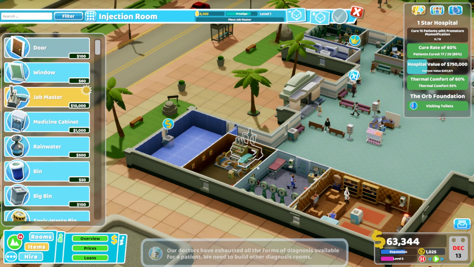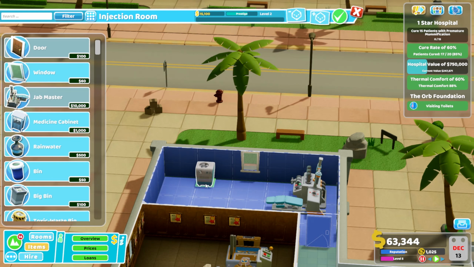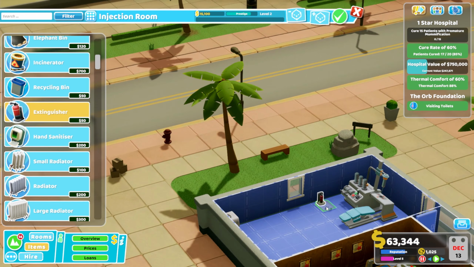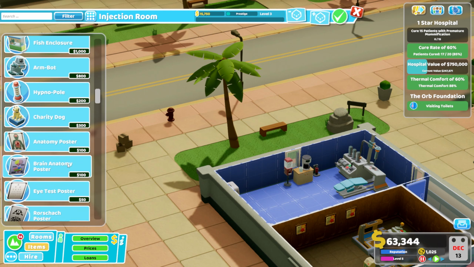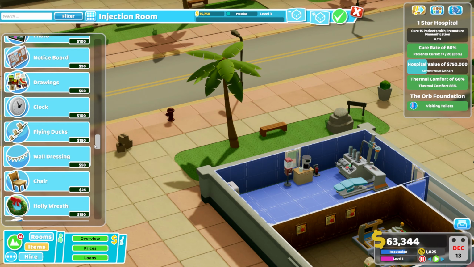So, our injection room. There's been a little bit of an increased demand for this one, so I think it's probably the best secondary treatment room to build. We're going to fit in our aircon unit and then go around doing our usual thing, making sure we have a fire extinguisher in there because there is a machine here that could set on fire if we have a volcanic eruption. Coffee maker to keep our staff going, sweet dispenser to keep them stocked up on food, and just keeps them in that room for as long as possible. We're then going to do our usual and fill it out.